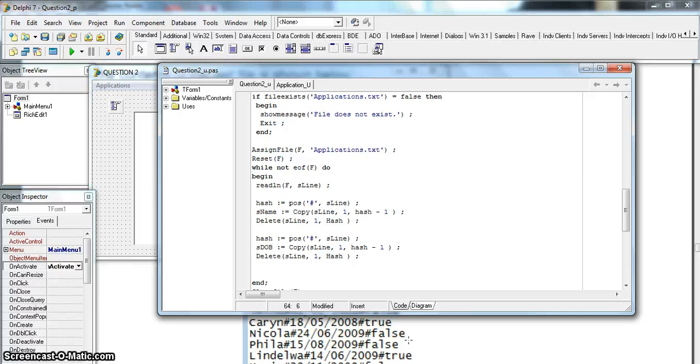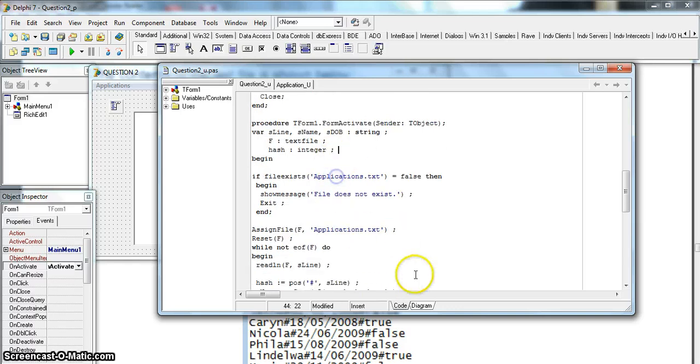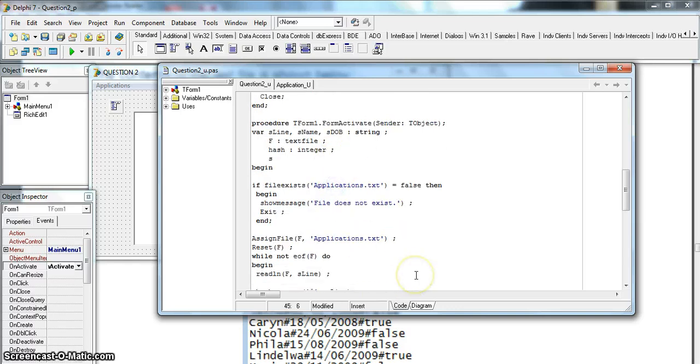Now here's where it gets interesting. We don't actually need to do any more hash calculations or anything like that. We've got S line, which is equal to whatever that variable is. But we are probably going to need to store it as a Boolean. So I need some sort of Boolean here. Let's call this S deposit, I think it was, which is of type Boolean.